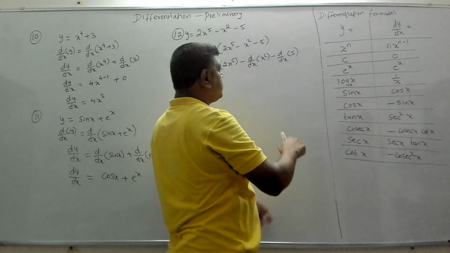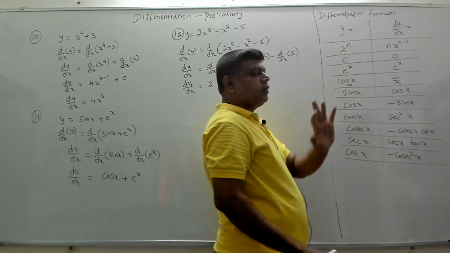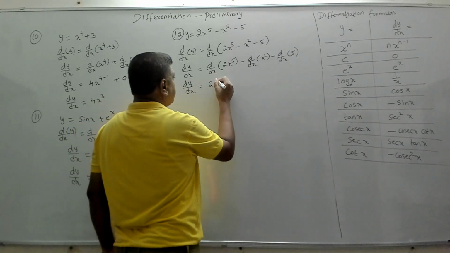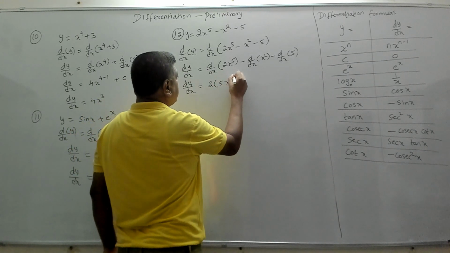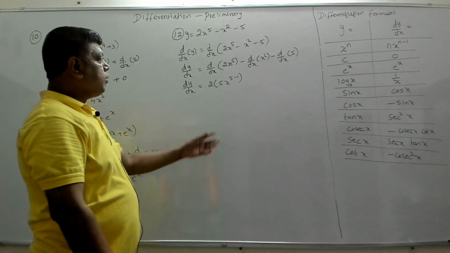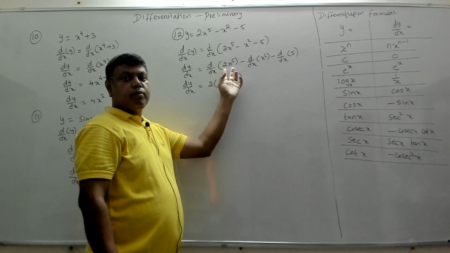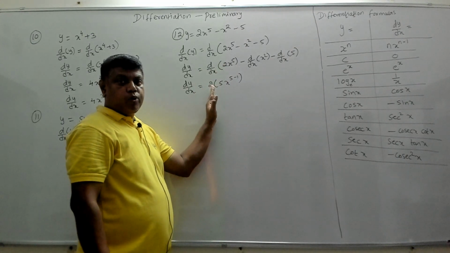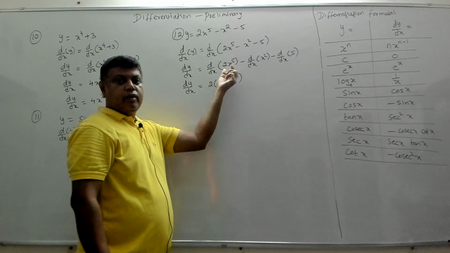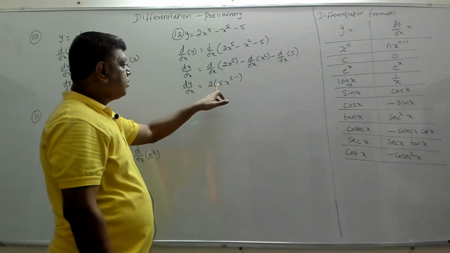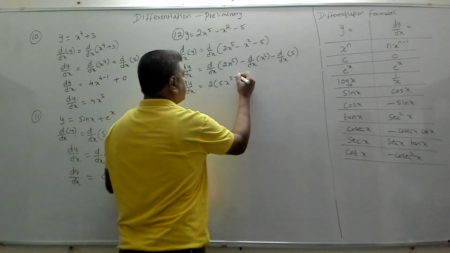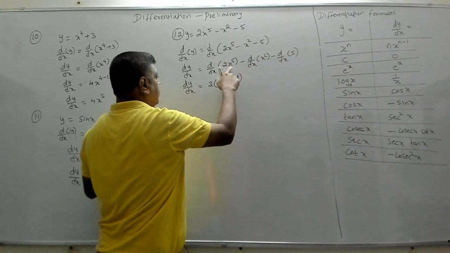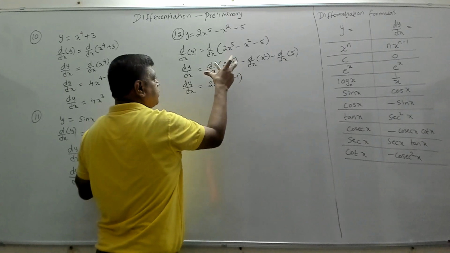What is x power 5 differentiation? X power 5 is in the form of x power n. That is n x power n minus 1. So n is 5, x power 5 minus 1. So whenever you have a number multiplied with a variable, and then you want to differentiate that, you take the number out and then differentiate only that variable, x power 5. X power 5 is 5x power 5 minus 1. Then for x power 5 you apply this, n x power n minus 1. N is 5, so 5x power 5 minus 1. So we have differentiated this.